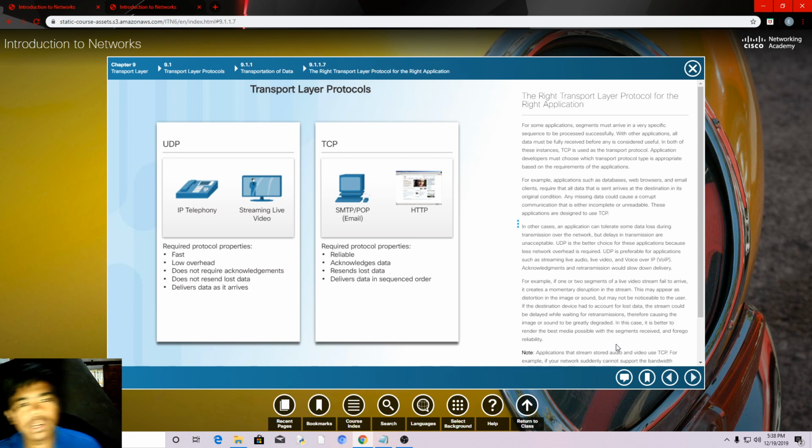UDP is fast with low overhead, does not require acknowledgement, does not resend lost data, and delivers data as it arrives. TCP is reliable, acknowledges, resends lost data, and delivers data in sequence order.